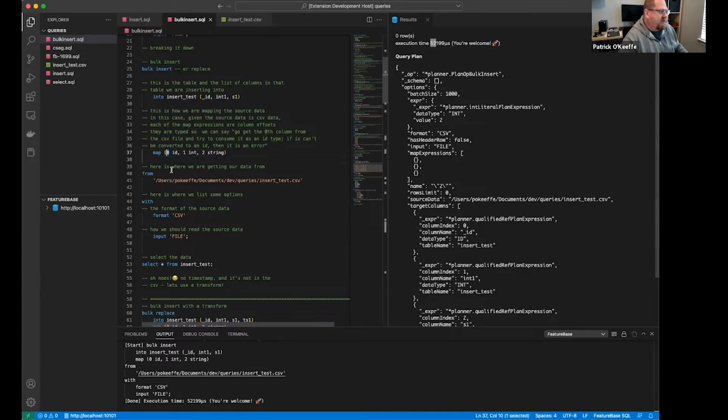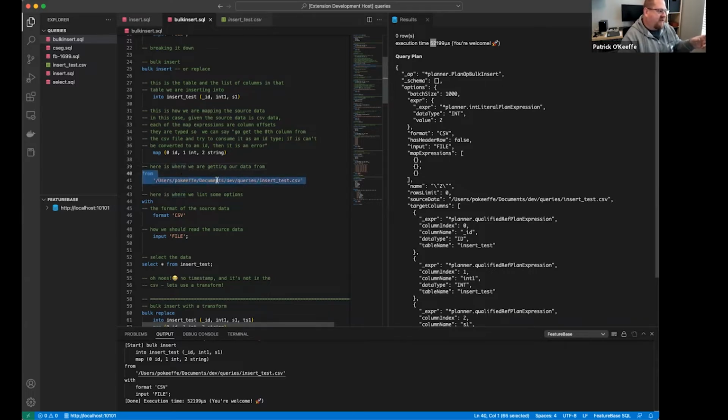The 0 is the map expression, and for CSV, it's simply the column offset in the CSV file. And it's typed because for performance, it's really useful to have it typed. If you read the 0th column from the CSV file and it happens to be a string, you want to error early, right? So that's what that map is.